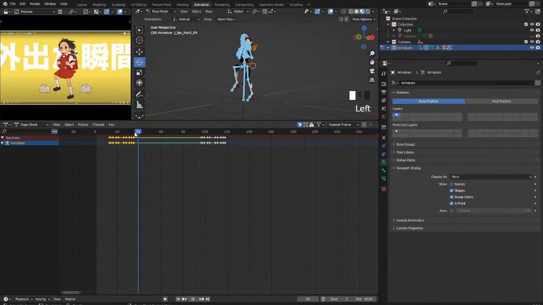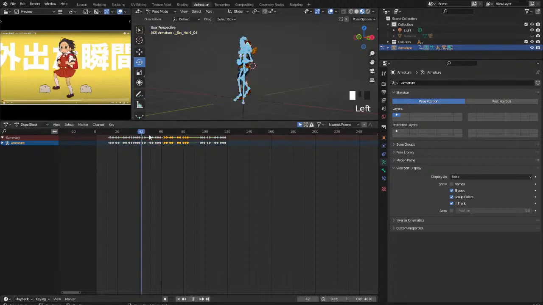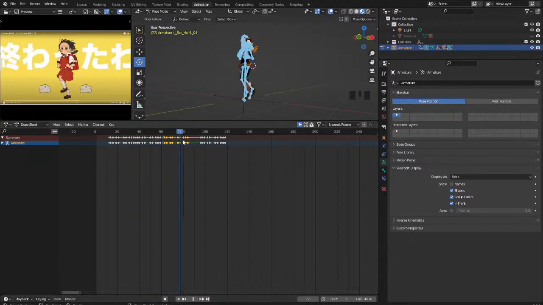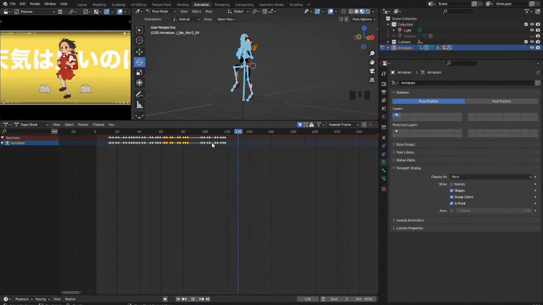Select everything, something's wrong here. Okay, so we're going to shift D that again. Shift D. And then what we got, nice little animation here. I have to make it sync up a little bit better than that.